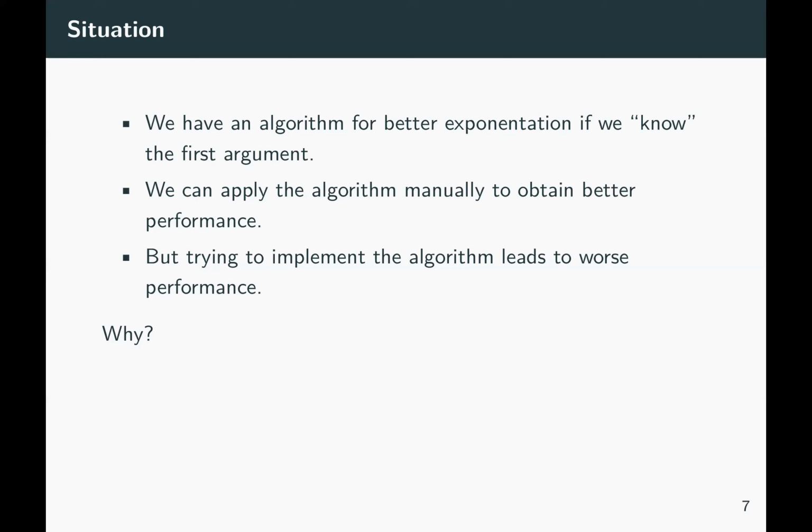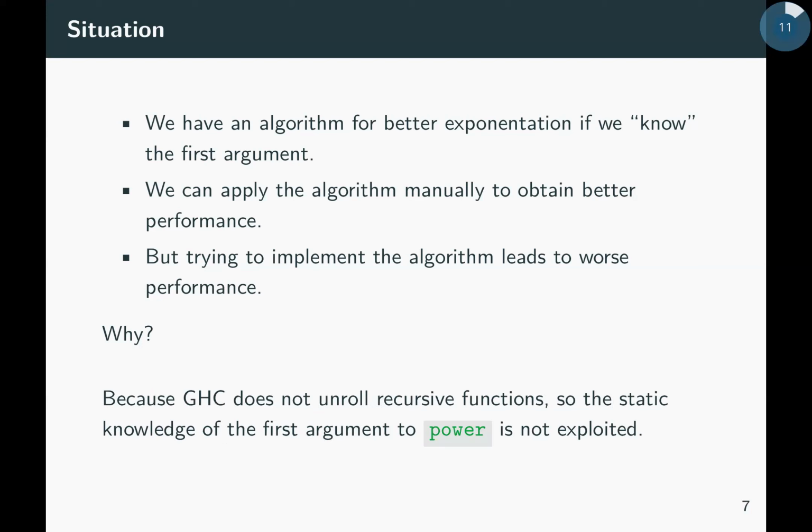But if we implement that in code, like we did with this power, then we get even worse performance. And as I already told you, the reason is that GHC doesn't unroll recursive functions. So the fact that we know we will only apply the function where the first argument is 10 somehow doesn't help us.